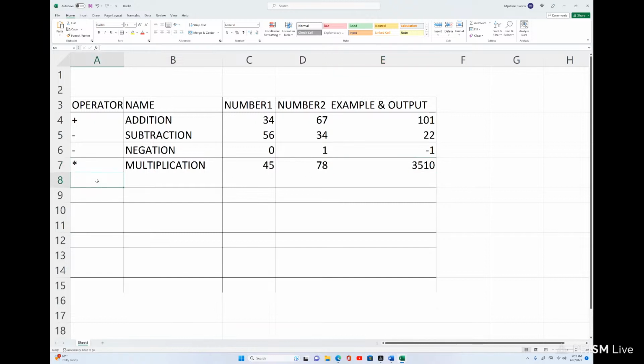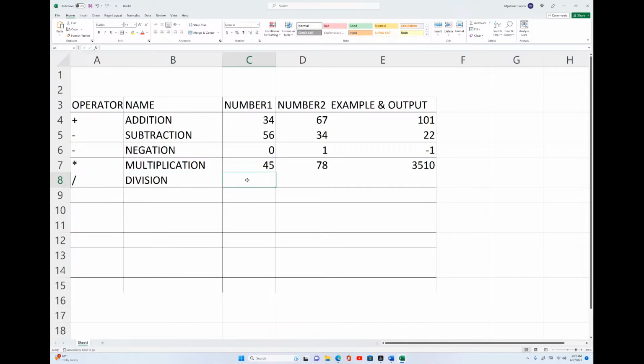The other operator is division. Like the slanting line, and the name is called division.